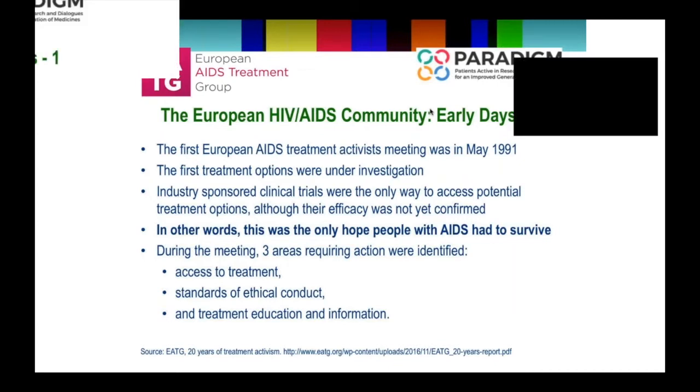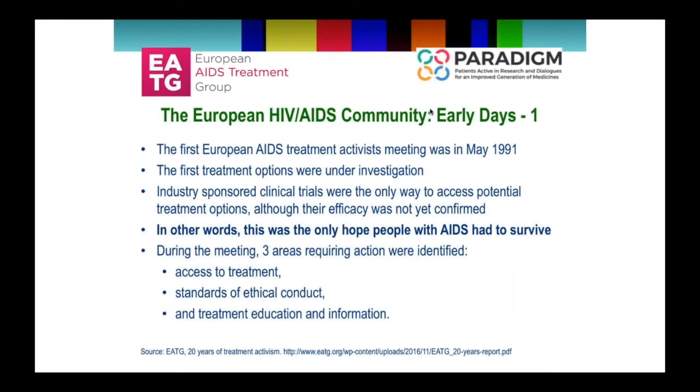I want to clarify the context where this happened, because those who had HIV or AIDS at that time were about to die very soon, because there were no treatment options, so there was no hope for surviving. The clinical trials about the new potential treatments were in some way the only hope that people had to maybe survive. So it was better to try and join a clinical trial rather than living with AIDS in that way. In this context, you can understand that collaboration, trying to have your voice heard, is quite important, but also having research conducted in an ethical way is also very important.